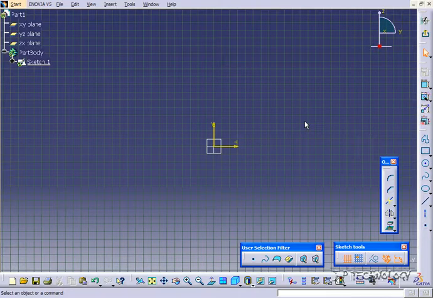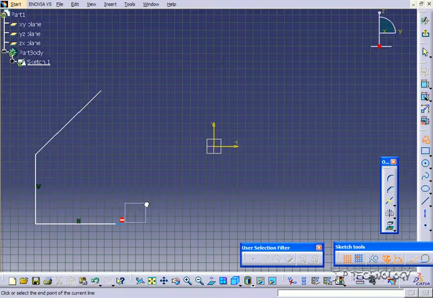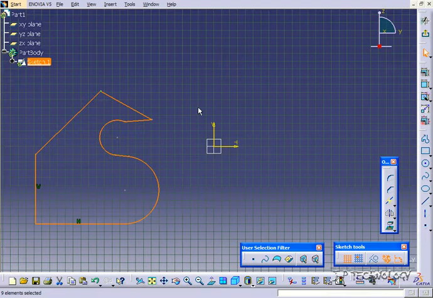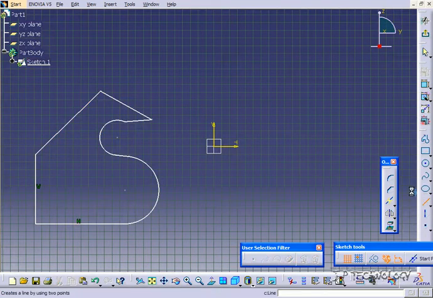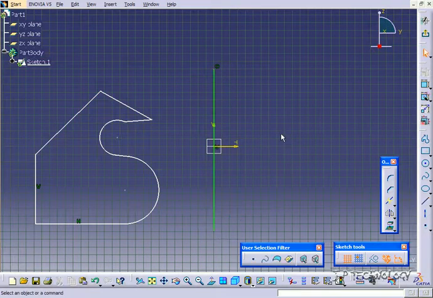So what I'm going to do is show you a few examples. We're going to draw a profile on the side here, and we're going to say that this is a left hand, but say that we needed the right hand component. And again, this would be a sketch that you wouldn't want to try to duplicate on the other side. So we're going to draw a center line, and we're going to mirror it or use a Symmetry sketch along this center line.